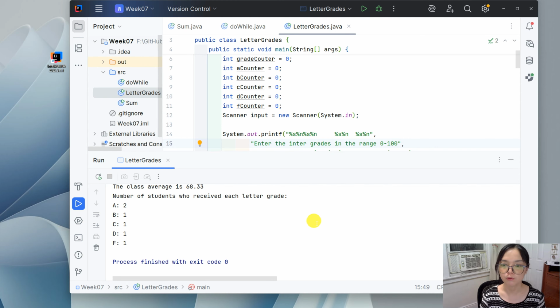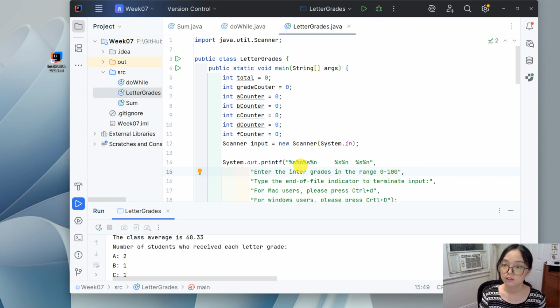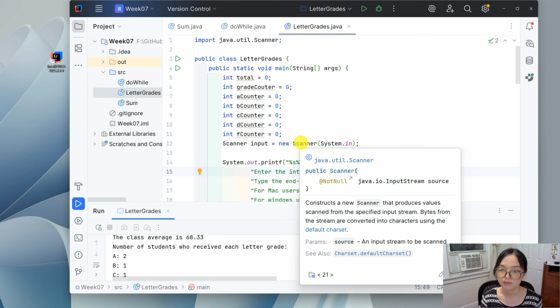At least you will get the code. I know it's a little bit long, so you can follow the video from the start and type everything as I type. Or you can go to the deliverable and copy and paste. Either way, you can make the program run.